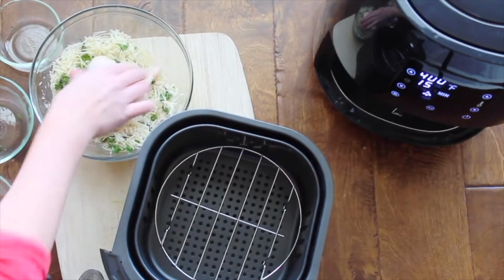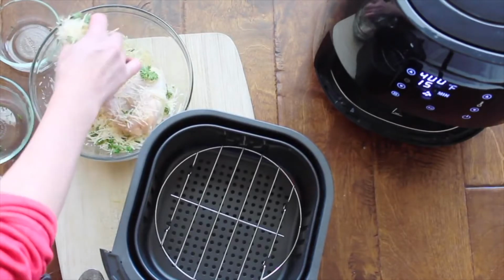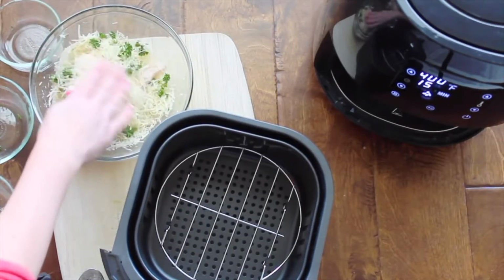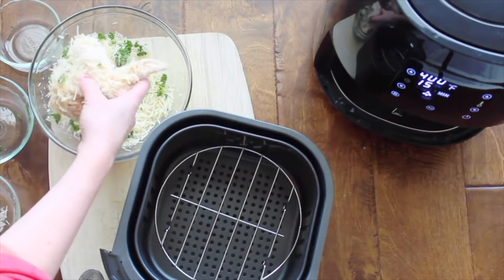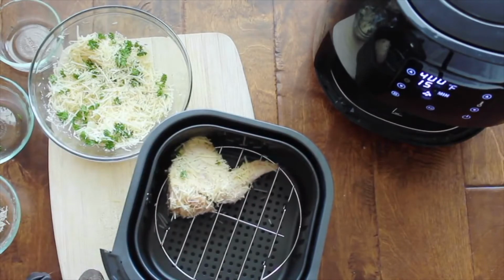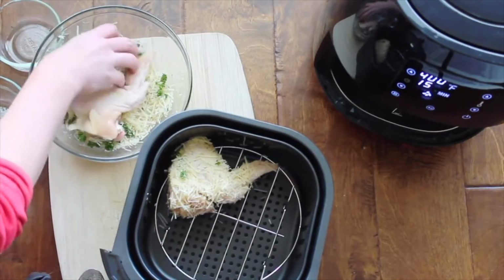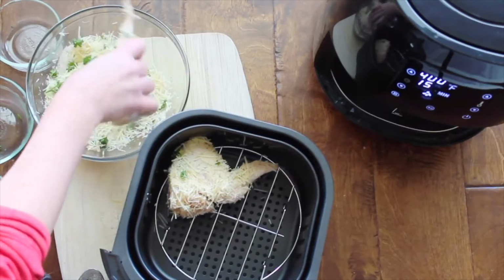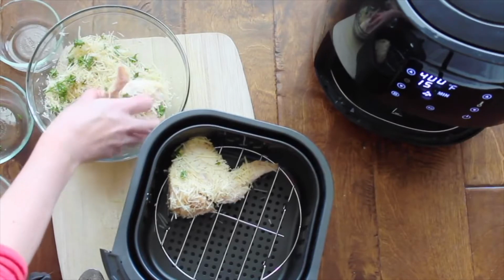Now to get my chicken ready. So I have about 2 pounds of chicken wings. You can also use drumsticks, you can use chicken breasts, but today I'm gonna try the chicken wings. So I patted dry my chicken and then I put it in the cheese mixture and just kind of spread the cheese around. You can see that I'm putting it on top, pushing it on pretty well, just so you can have some Parmesan in each bite.